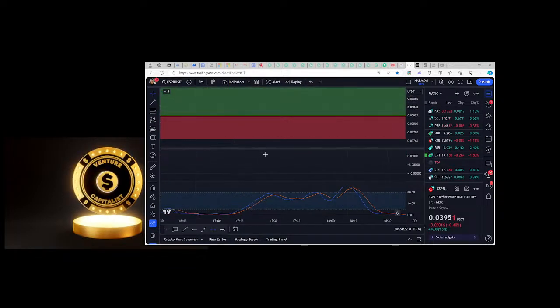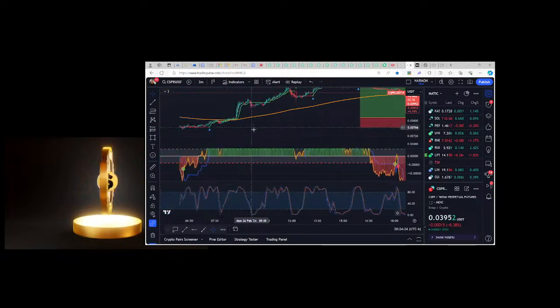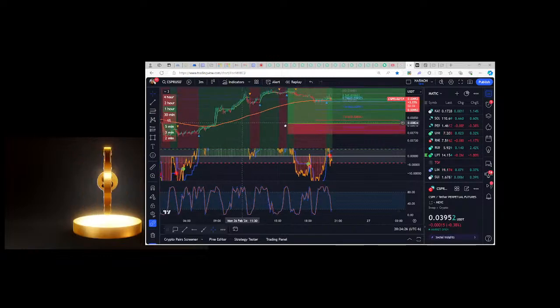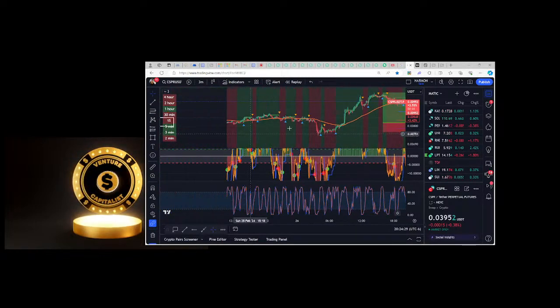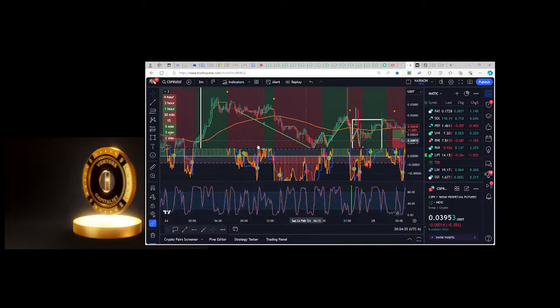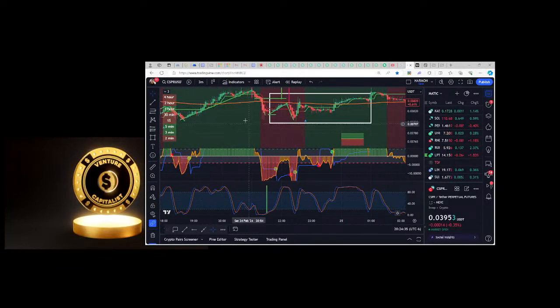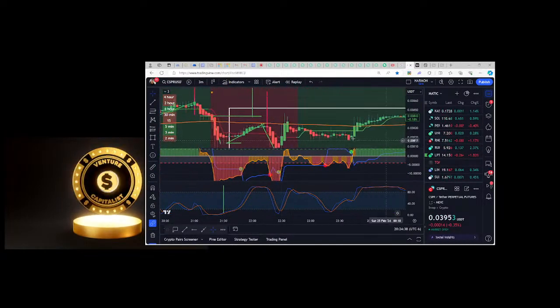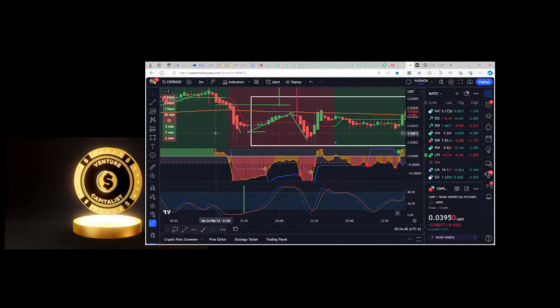So if I go over here and I look at that 3-minute entry, right? That's the easiest way, because every trade can go good. That's the best thing about it. And that's why a lot of people get suckered into trading, because they'll make bad trades that go good. And they'll be like, man, this was great. And then they get tortured, right? Because they don't understand why it went good.